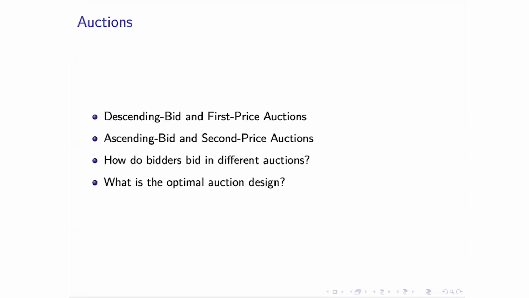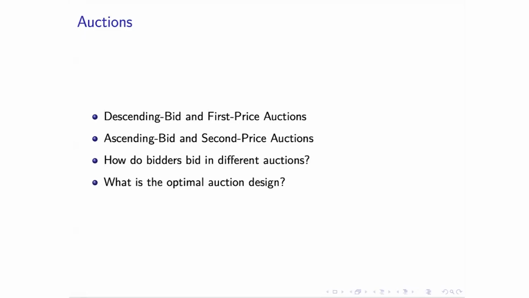So let us now take a deeper look at the various auction forms. Even though we have described these four different types of auctions as seeming very different, if we investigate a bit more closely, we'll see that there are some apparent similarities, right? So let's first start by noticing the similarity between the ascending bid and the second price auctions.